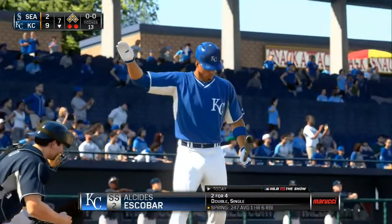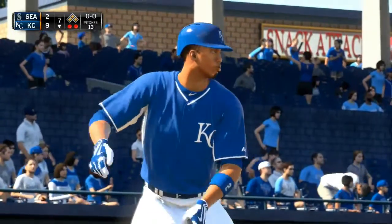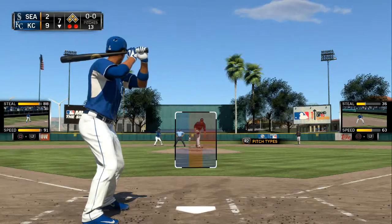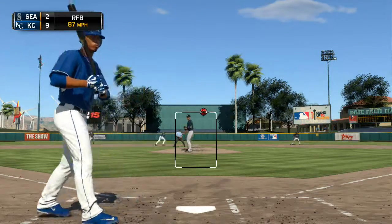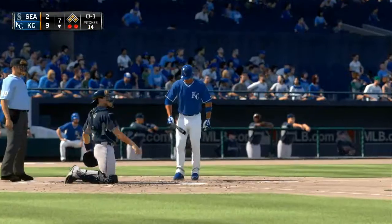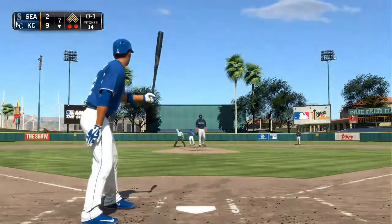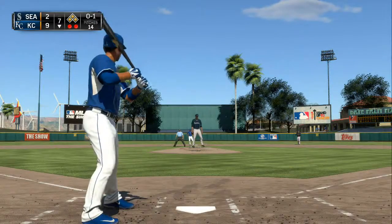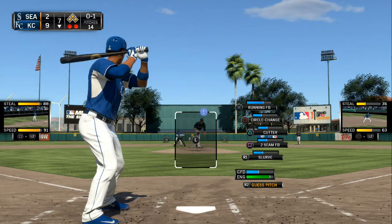Alcides Escobar will look to keep pouring it on as he stands in with the bases loaded. Here's the first offering. And boy, a high strike called there. That's not all that consistent, but it's strike 1. Yeah, definitely taken all the way. Not a bad idea with the bases loaded. Bases are loaded here, 2 down.